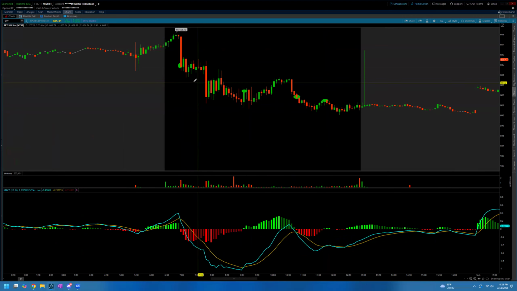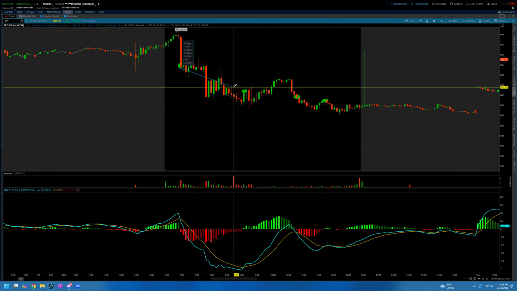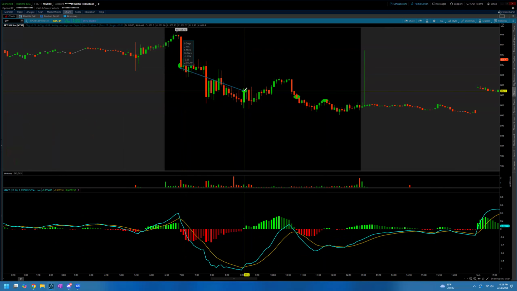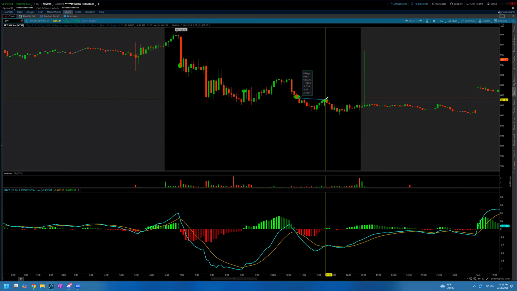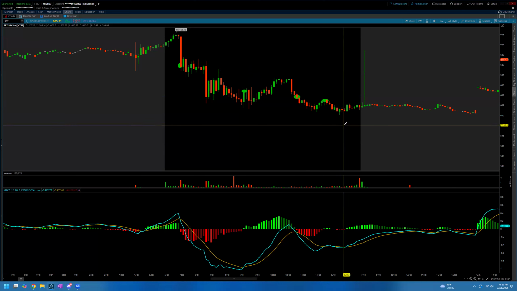So this day looks a little bit more brutal, right? You would have sold here. You would have made about $2 there, but then you would have bought here. You would have lost money there. Then you would have sold here. You probably would have ended up losing money there. You would have got chopped up a little bit during this period.